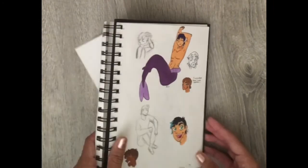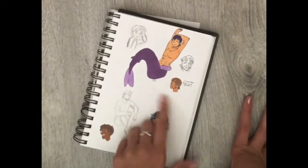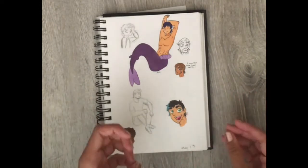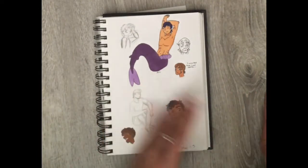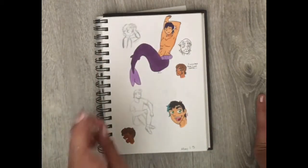Then me and my friend did a challenge to see who could draw the most guys in a day. I won. There were more guys on here, but they weren't good, but they still got me to win. They were like 2-second sketches, so I still won, and I erased them afterwards. I do like this one, and I like this one and this one.